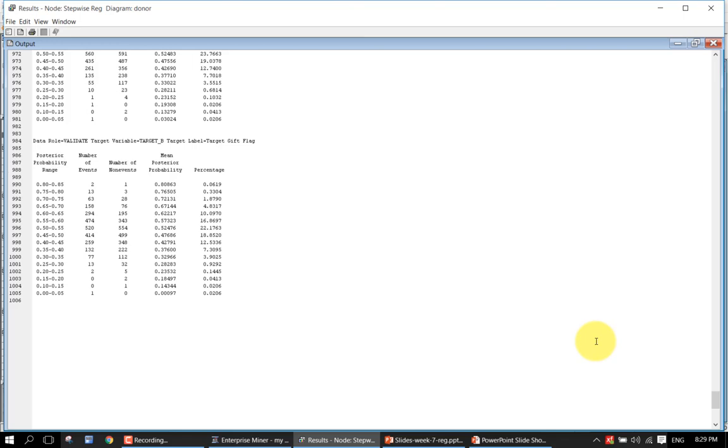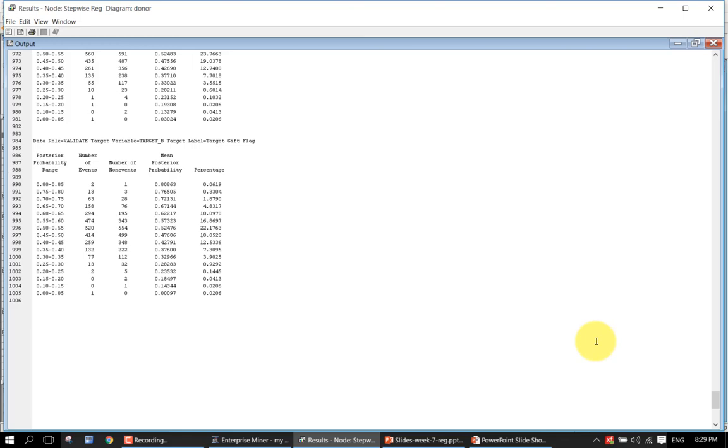The forward means it includes variables one by one, but only includes those that meet some criteria. It tries to include each one individually, and then compares the p-value.